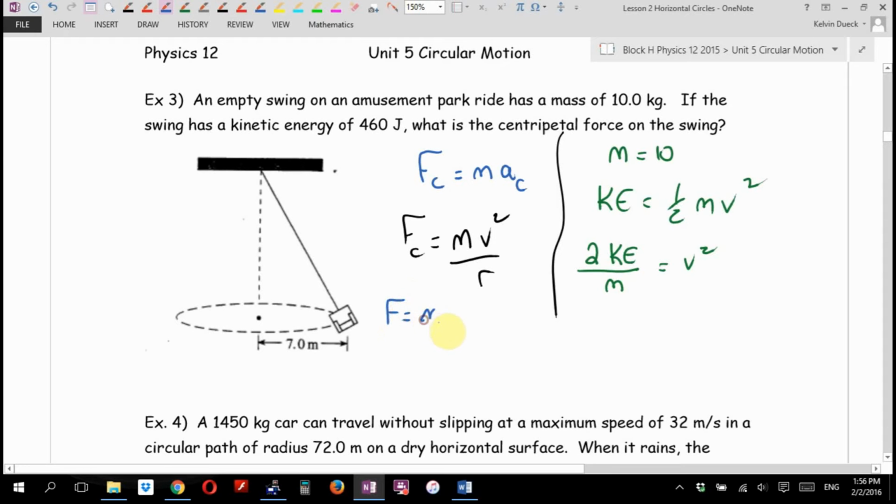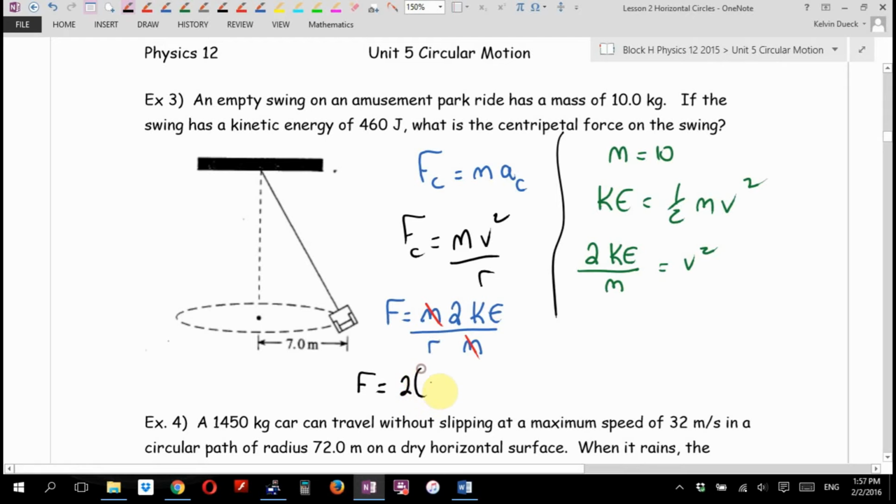So there's going to be an m, there's going to be an r, and then there's going to be a 2, a Ke, and an m. Is that okay, Amelia? Kind of cool. Oh, I also noticed something else quite convenient. Do I know KE? Do I know R? From the picture. If they hadn't given me the picture, I couldn't solve this, but okay. Plug and chug, complicated plug and chug, but plug and chug.